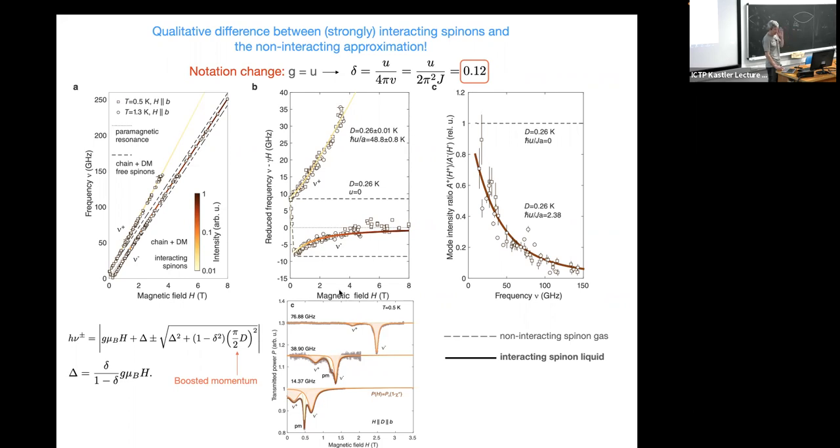The horizontal axis is now magnetic field. The momentum at which we probe is set by the Dzyaloshinskii-Moriya interaction and the magnetic field. Points are experimental data, and solid lines are a fit to the theory. The fit involves a single parameter, delta, the interaction strength, which comes out to be 0.12. The splitting is determined by the Dzyaloshinskii-Moriya vector, determined in the limit of vanishing magnetic field, and is another parameter extracted directly from experiment. These chains are characterized by an exchange of order 20 Kelvin, and D, Dzyaloshinskii-Moriya, is 100 times smaller.